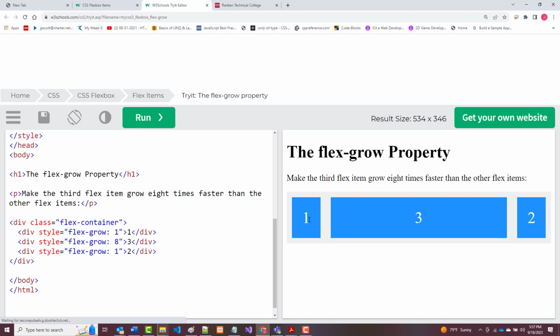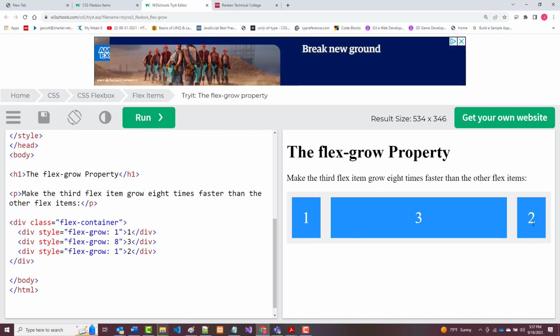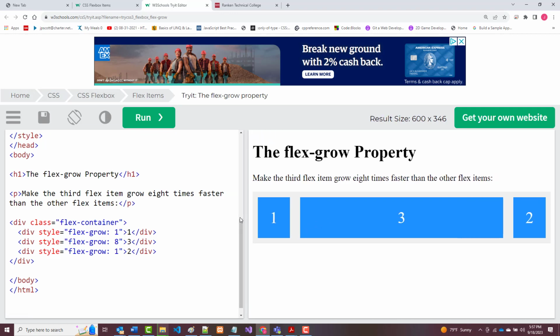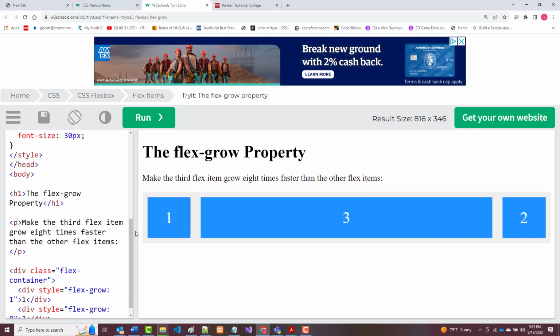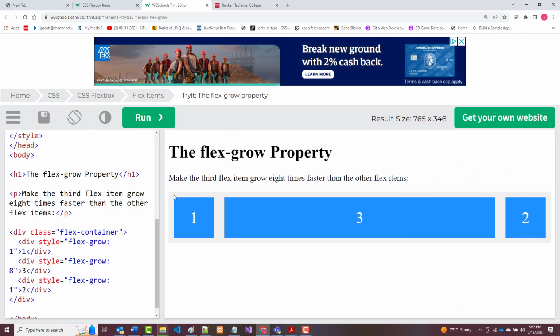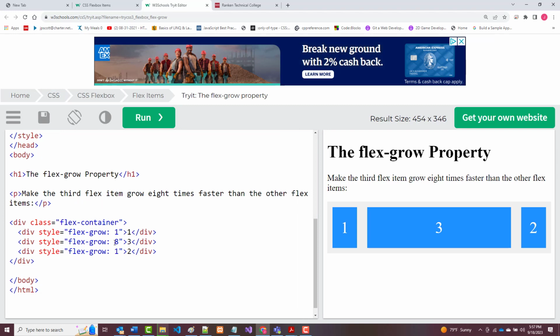So imagine this was an aside, and this was an aside, and this was main content. Now what you're telling it here is, I want this main content to grow 8 times what the other ones do. So as you change it on a machine, now it doesn't have to be 8.